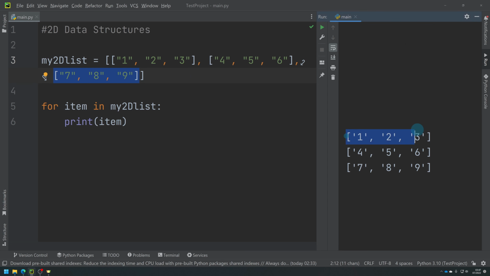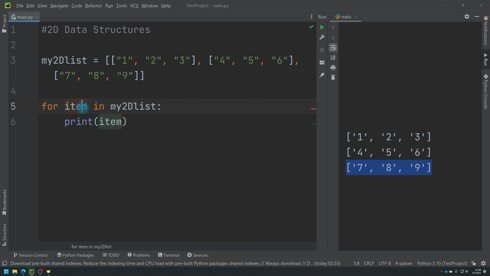Now it's worth knowing that I've called the video 2D data structures because it's not always related to lists. You can have other data structures within data structures. So I could have dictionaries within a list. Okay, I could have lists inside a tuple, but then that kind of defeats the object of one being immutable and one not, but you get the idea. Typically you would use lists for a lot of these, but it's where you put one data structure inside another, and I need to explain how you access and change data, because it's slightly different.